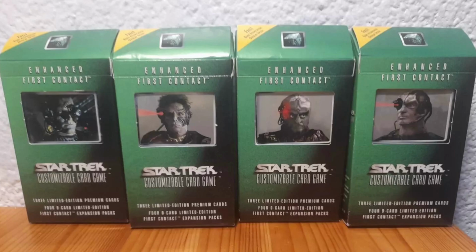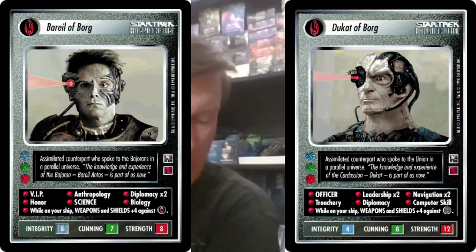This gave the counterpart functionality to all of the other affiliations that were in the game at the time these came out, and really enhanced the ability to play your Borg faction against whoever you were up against. These came with 4 first contact packs, and I believe 3 premium cards, these in that cellophane pack in the front.